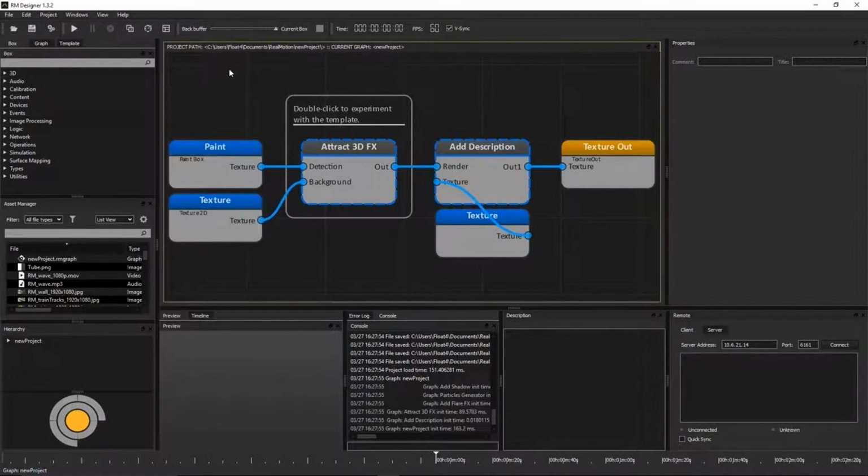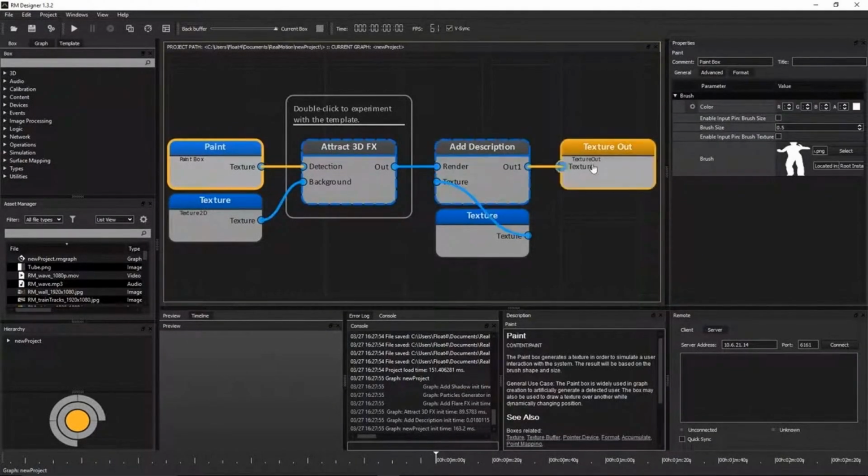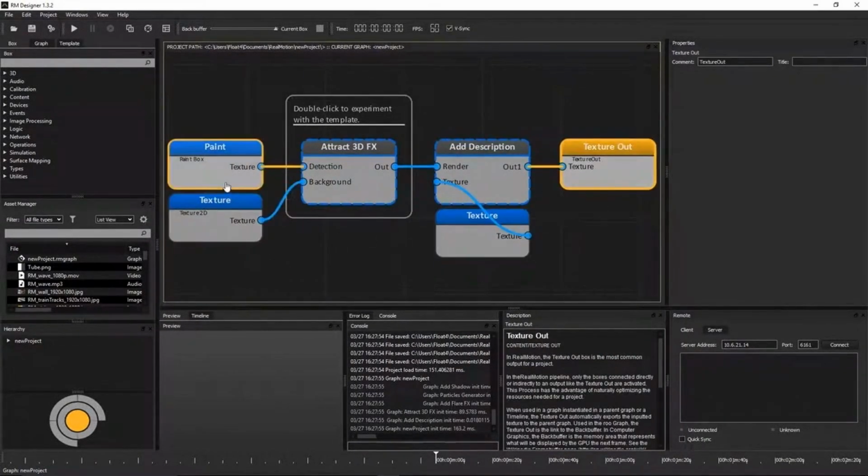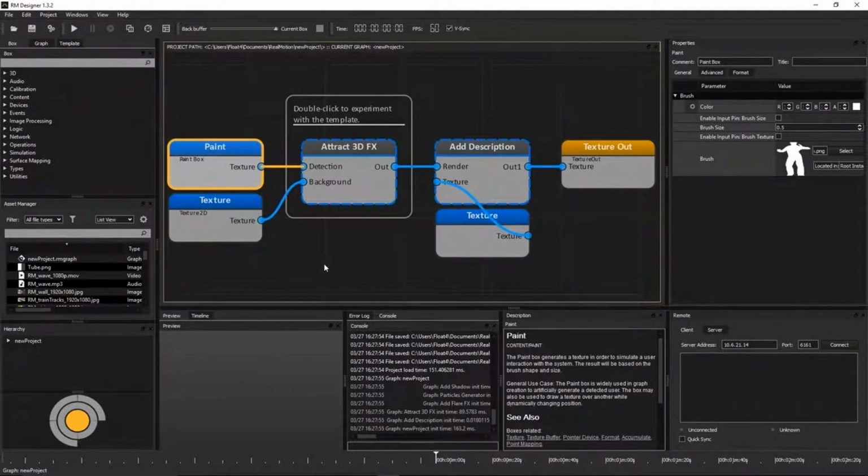As Realmotion is a node-based engine, the Graph panel is where most of the action happens. This will be explained in more detail throughout the tutorials, but a graph is basically a file containing a set of interconnected boxes. A project may include multiple graphs on different hierarchical levels. Within a graph, you can mix and match boxes, which are the smallest construction blocks inside Realmotion. Then you can manage the connections between them, adjust their settings, and create all kinds of amazing visual effects.